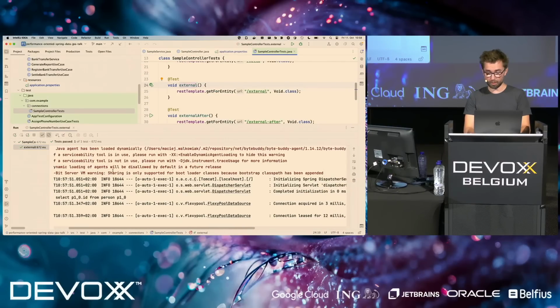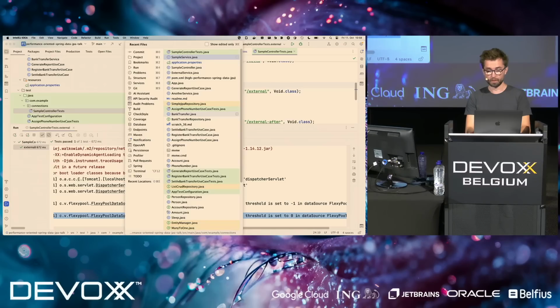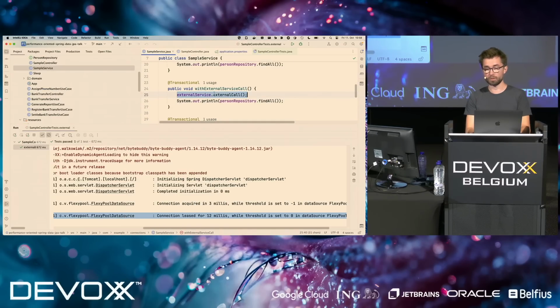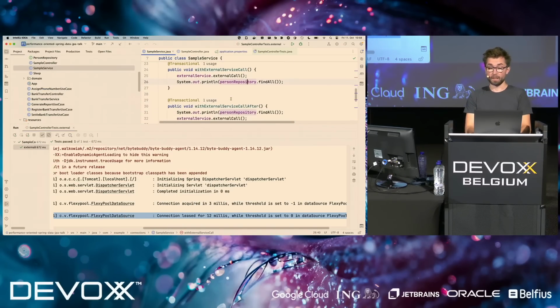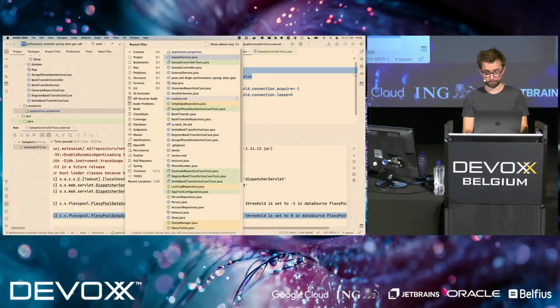So now if I look at the logs, the connection was leased just for 12 milliseconds. So this external call didn't play any part in it. These two properties are probably something you should set in every new application you create that uses any relational database.